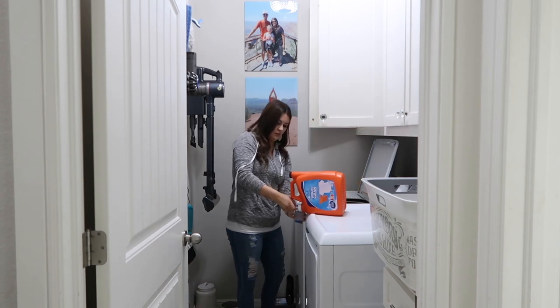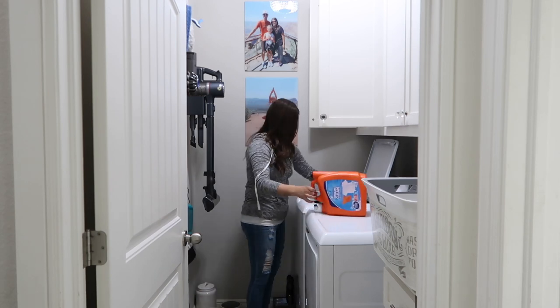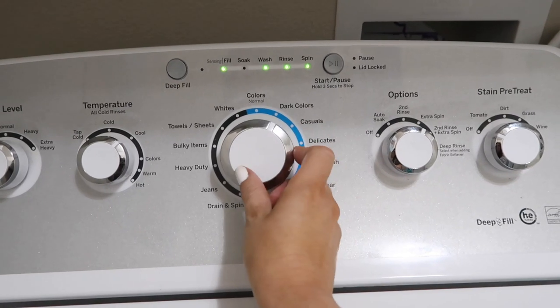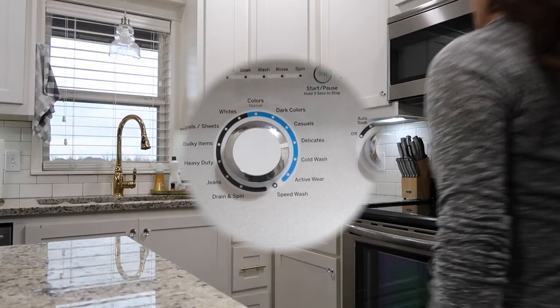I have to pull down my laundry detergent right now because it's leaking, so I have to have it standing upright, so it's kind of a nightmare. I'm so ready to get through this tub so I can get a new container. But I'm gonna set this on delicate since some of those blankets had fringe on them. I don't want it to get messed up.